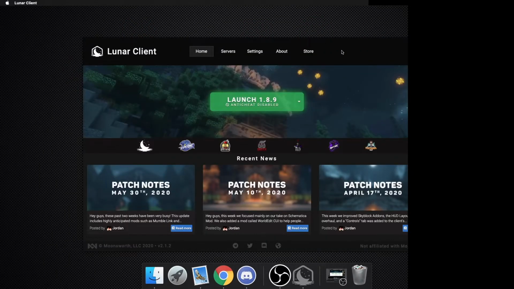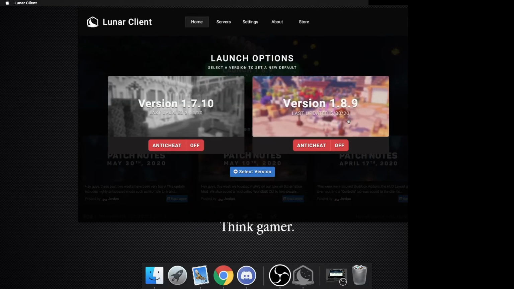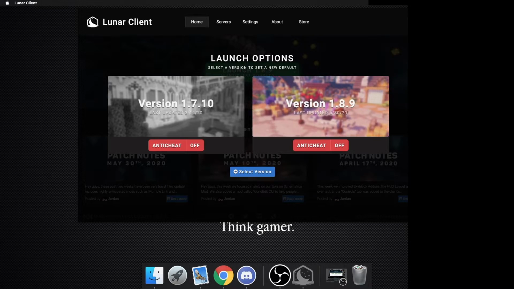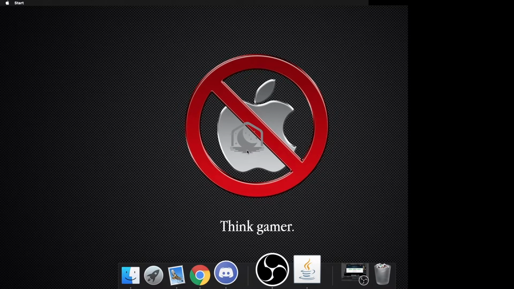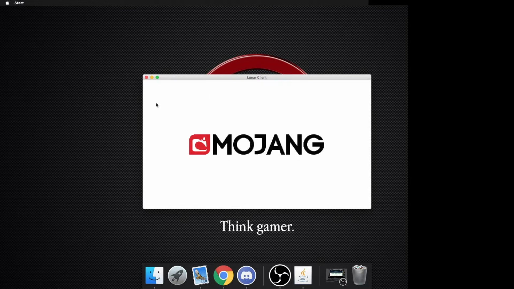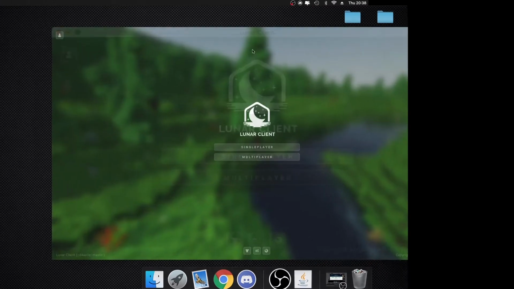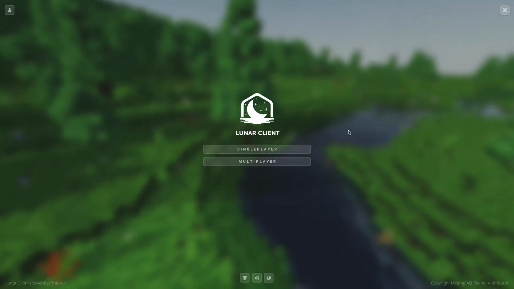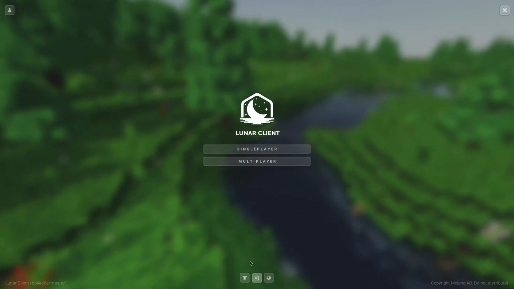Everything looks fine. The anti-cheat doesn't work because we're on the Mac, like if I click it, it doesn't work. I can open it up right there. So it's opening up the client right here. It's going to be called Java, or start at the top, and it's going to open normally. Alright, so when it's finished opening, I'm going to click full screen. You're going to have this, and there's going to be like a settings thing.